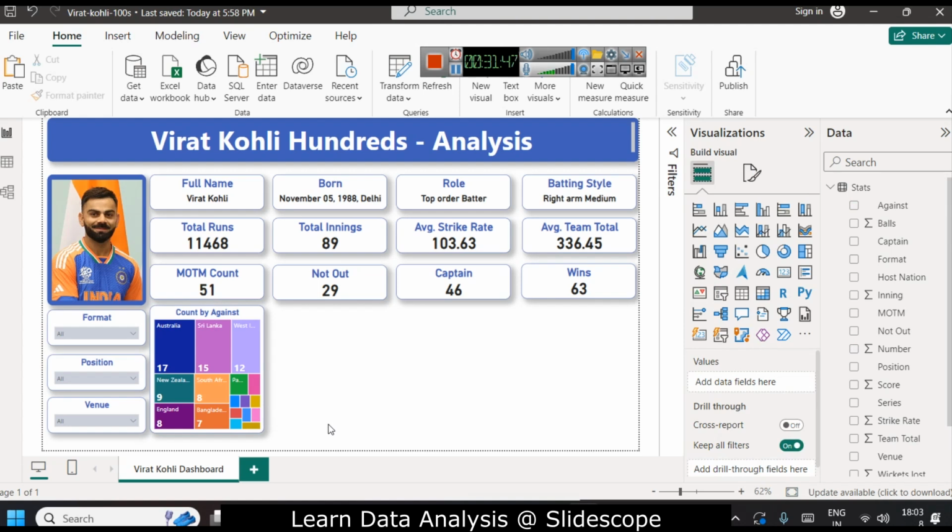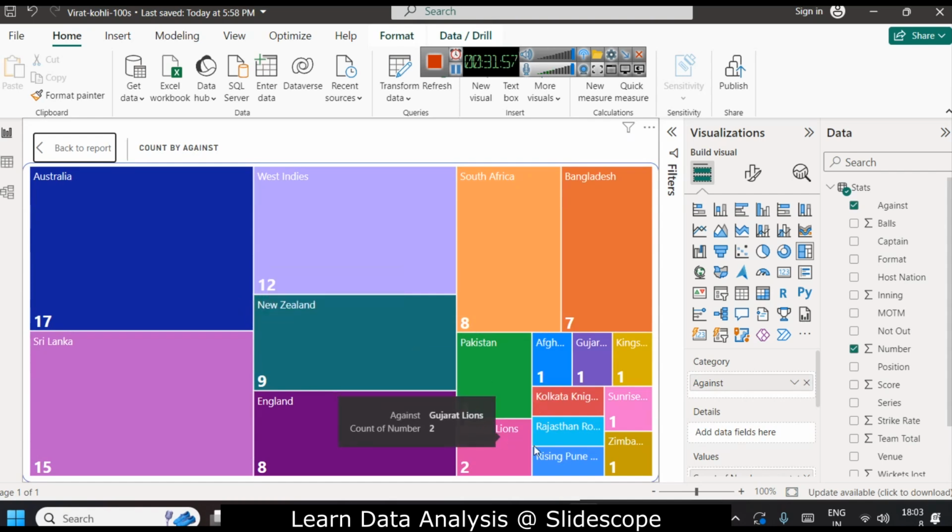So count by against, you can see Australia, New Zealand, Sri Lanka, South Africa, Bangladesh, West Indies, and so on. If you want to see it in more detail, you can just zoom in, and you can see that against Rajasthan Royals 1, Kolkata Knight Riders 1, Rising Pune Supergiants 1, Afghanistan 1, Gujarat Titans, Kings XI Punjab.